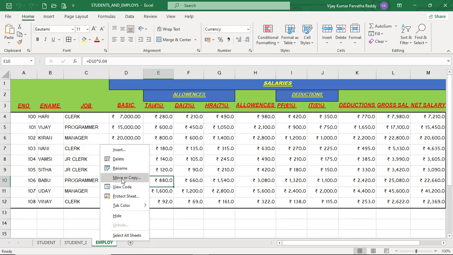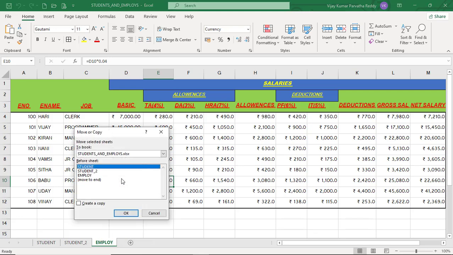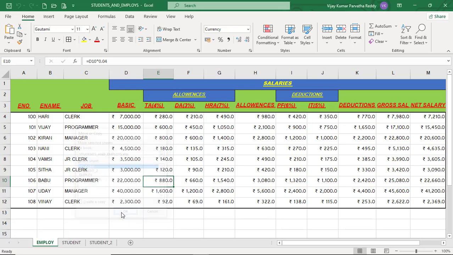Move or copy sheet means, suppose this sheet I want to move to a book. The workbook is this one, XLSX. If you want, you can select another book also. Before sheet, the selected sheet: if you want to move the employee sheet before the student sheet, you can move.